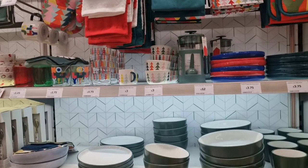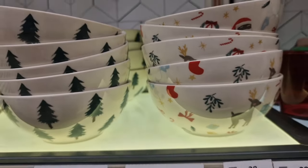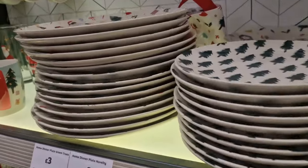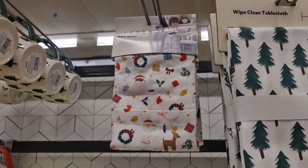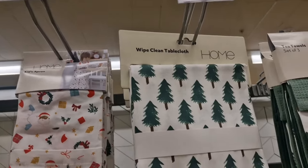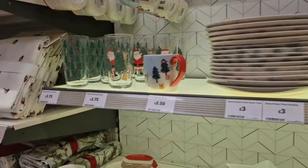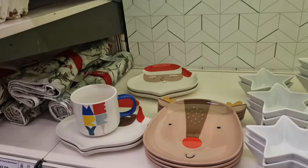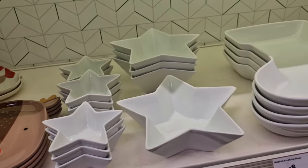Then I went to the homeware department, and again I think they've totally nailed it. There is so much choice. I really like the Christmas trees, but then I also really like these sets with the cartoon reindeer and Christmas hats and Father Christmas. And because my girls are growing up now, before I know it I'm going to blink and they're going to be like the older ones. I think maybe I want to embrace the cartoon-type characters just a little while longer before I'll have no need for any of these novelty pieces.